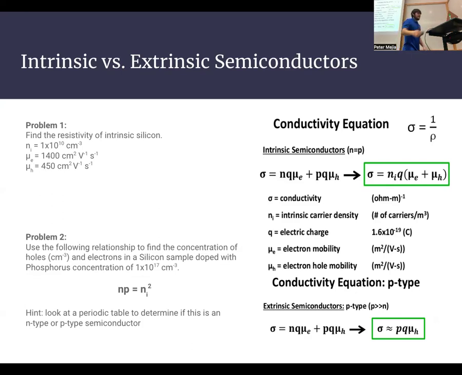Okay, so now we have some practice problems. If you have a calculator, we can work them out together if you want. The first one is to find the resistivity of the intrinsic silicon. I want you to work on it for a second and then we can talk about the process and make sure our values match at the end. The second one is a little bit harder, so we can get this first one done first.